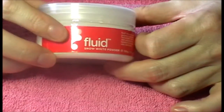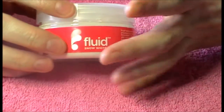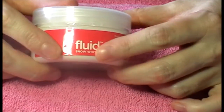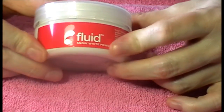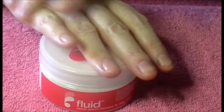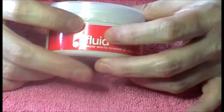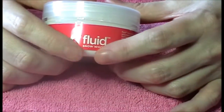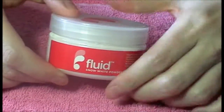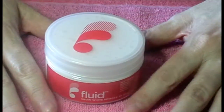The thing that attracted me to it is the fact that it apparently files like butter. So if you know anything about nails, if you can get a product that files like butter then that's going to cut your service time down. It's going to help you risk finger pain. I actually get arthritis in my right side of my hand so it was really attractive when I heard about this. So I arranged to order it. I got a show expo price actually on this — I saved about $100. It cost me $235 Australian.